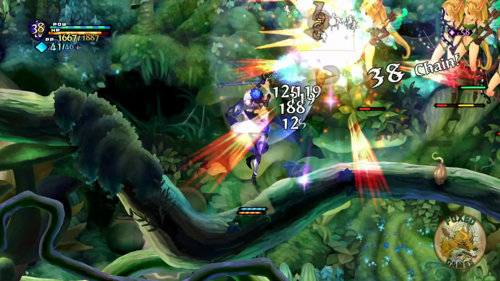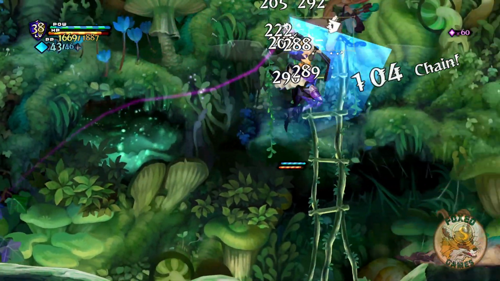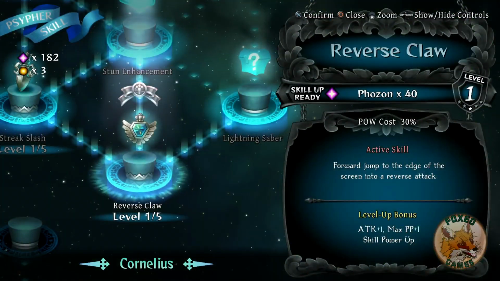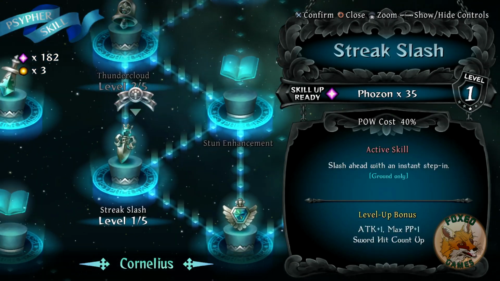You level up with experience points, typical of any RPG. There's an abilities system for choosing which of your various combat techniques you'd like to enhance with a resource known as Phozon. Skill points are used to unlock unique passive perks like increased health from eating food, faster movement, or increased damage to aerial enemies.